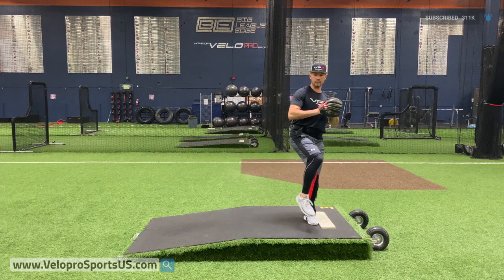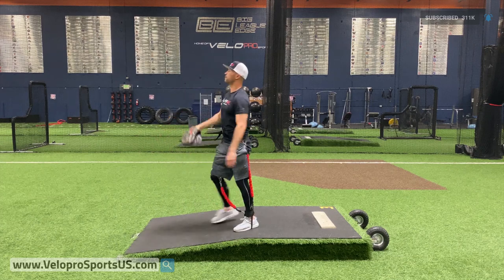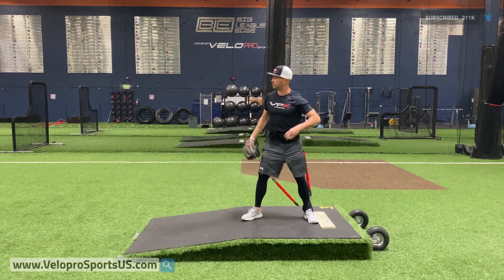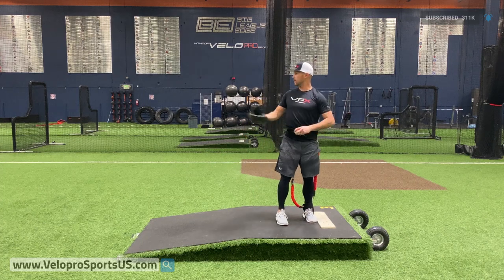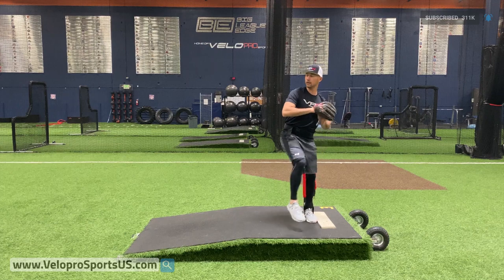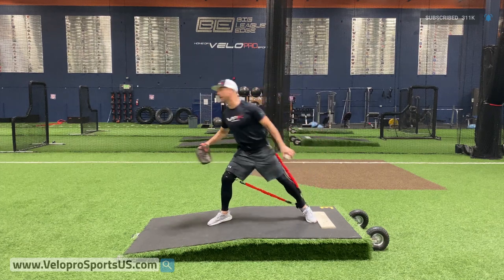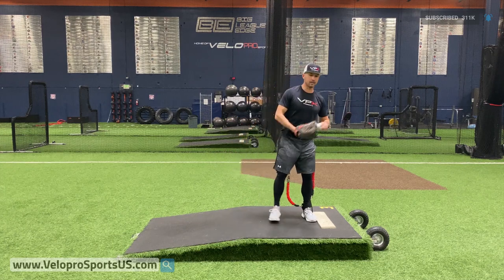What it's doing is getting me to feel and keep this counter rotation of the hips longer. So again — stacked — boom! Man, that feels outstanding on my arm. It feels very supportive downslope. Now if I do it wrong and I fly open or get at it too hard, watch what happens — I can't even throw. I'm going to just fly open and the ball is going to go there. I just can't throw.